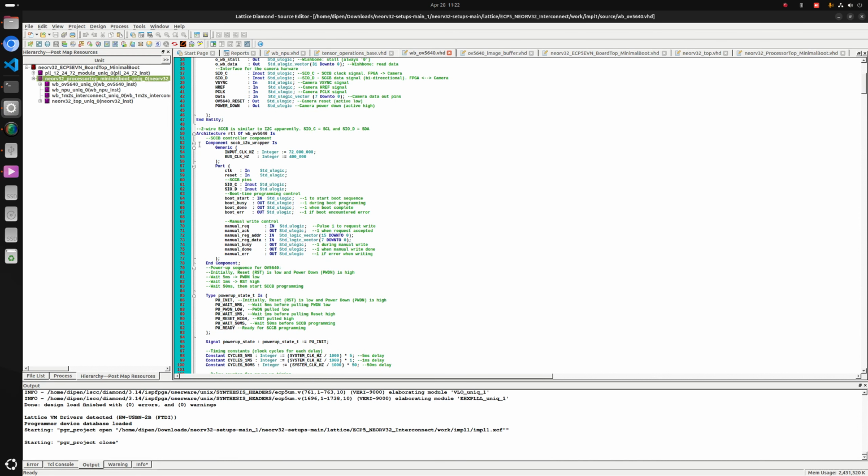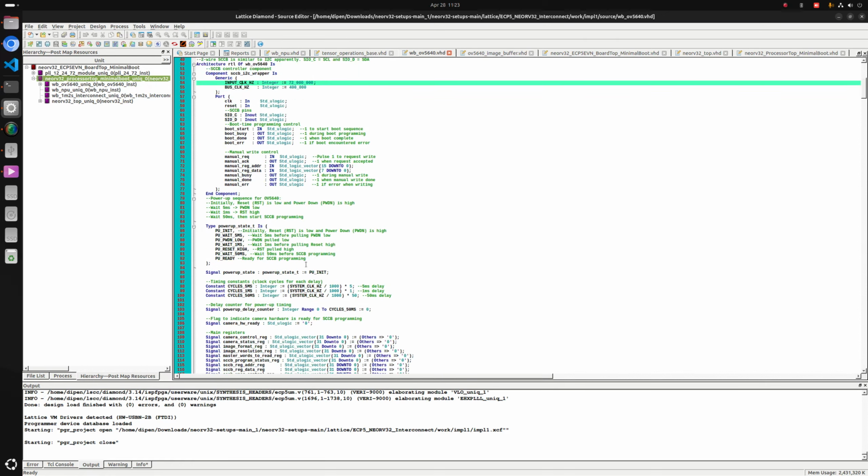Now this is done for two important reasons. One is that the camera register is programmed via SCCB, which is a simpler, less strict version of I2C. The I2C SCCB bus uses 400 kilohertz, and we are generating this 400 kilohertz from the 72 megahertz clock speed value. It counts how many cycles have passed in 72 megahertz to generate one 400 kilohertz pulse. So changing this value is essential if we want the system to work as expected.